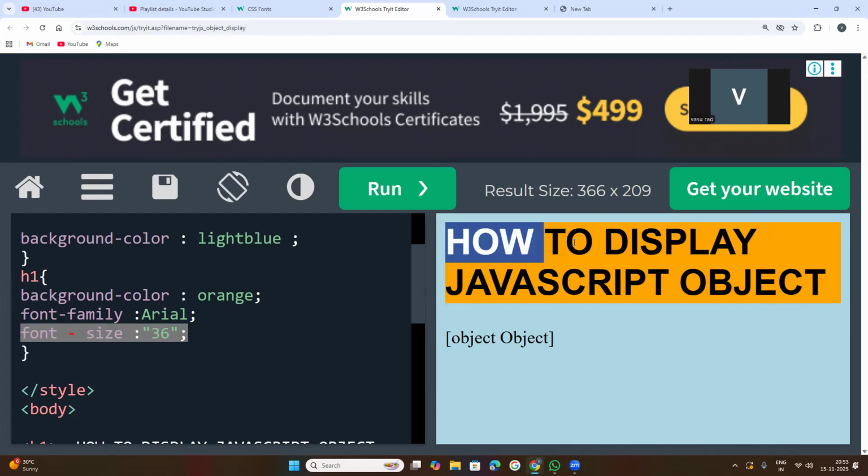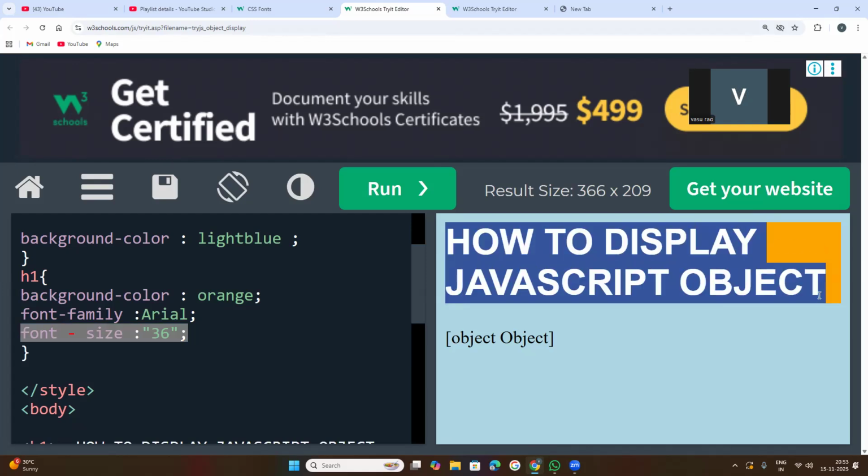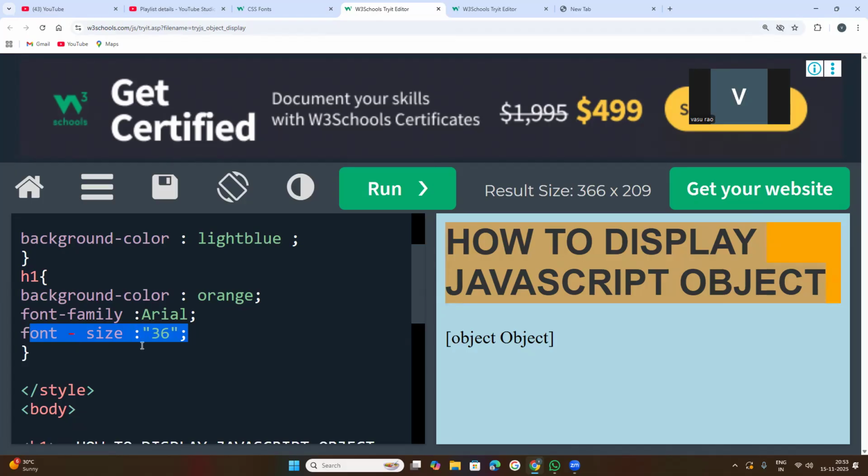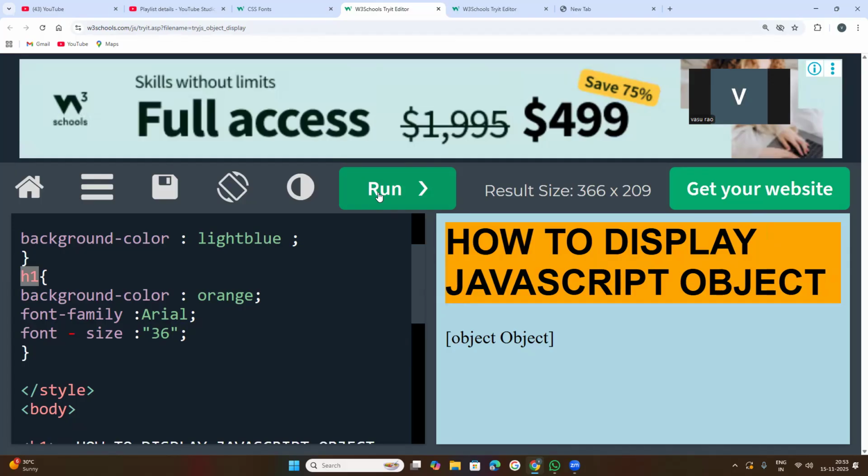So if you want to change the font size of the header element, you need to check the code. I have written code to change the font size of this header section, but while I'm clicking over here, nothing happened. So I need to check back the syntax. Don't worry, check back the syntax.